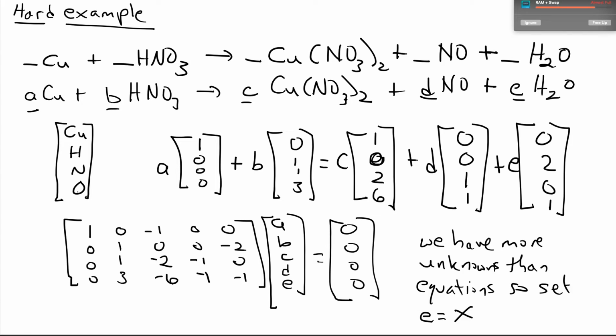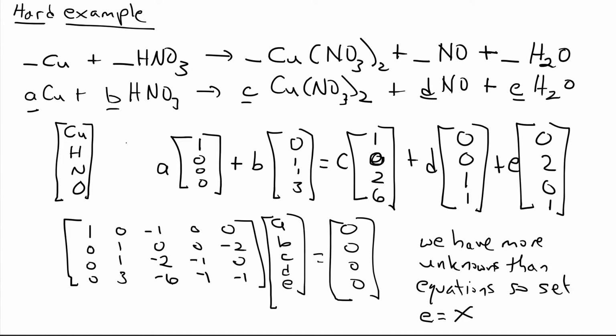First, you write down the vector of all the different types of atoms that are in your equation. So you have copper, I have hydrogen, I have nitrogen, I have oxygen. Okay, and there's copper, well, I've already written that down. I already wrote down nitrogen. I already wrote down oxygen. So all of the atoms that I have are already represented here. And it doesn't really matter the order that you put this in. If you did it in some different order, it doesn't make any difference, just as long as all the atoms that you have are represented in here.